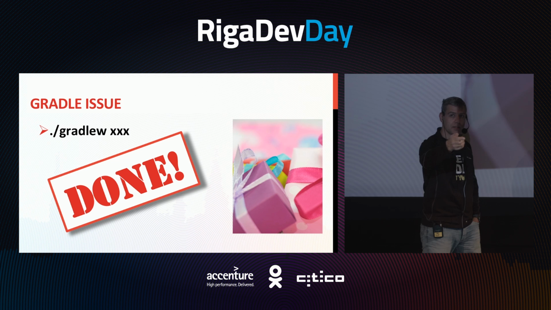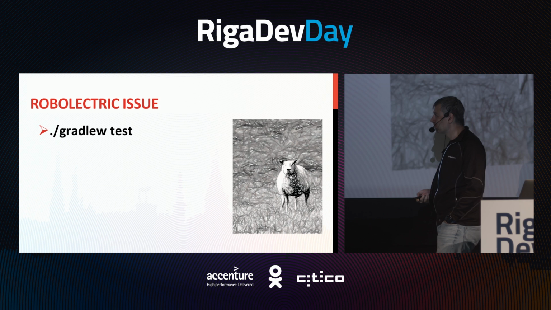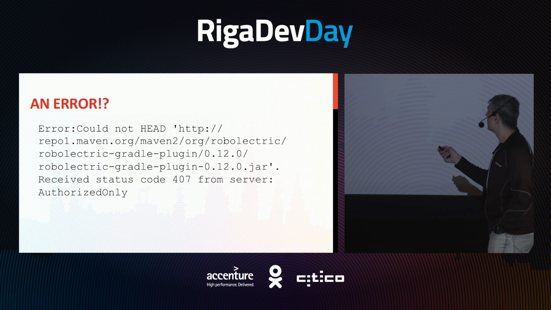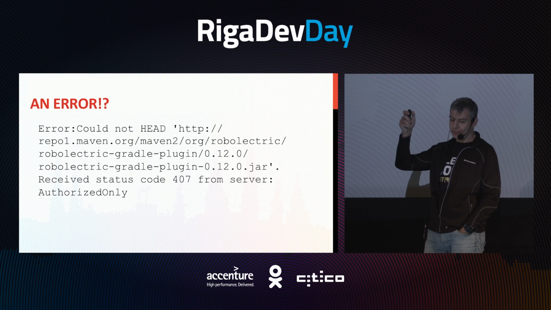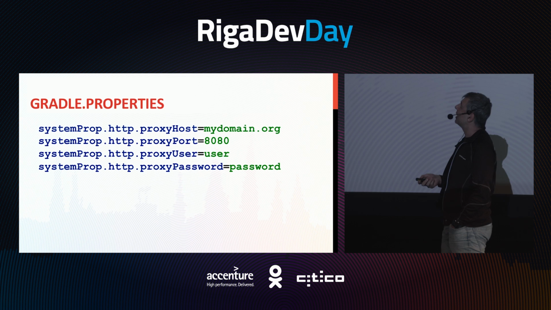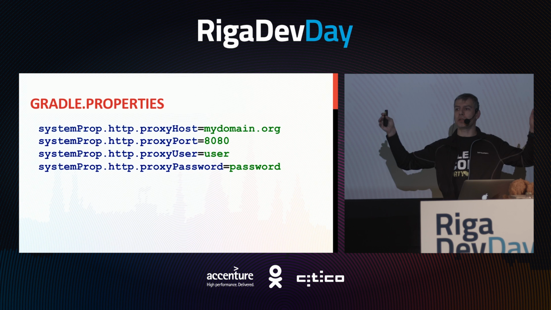I wanted to get further. I wanted to test. Come on, testing the application is part of the build process. So I tried to run this on Jenkins, and I got this kind of error. And the problem is there and there. What is the problem? Proxy, yeah, the proxy again. So I said, okay, no problem, guys. gradle.properties is the way. I just wanted to test. I will create a gradle.properties and set the proxy. And it should work. It should work, right?